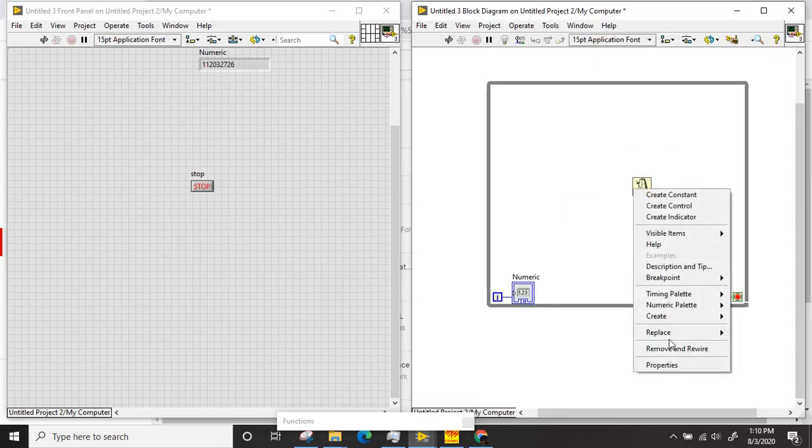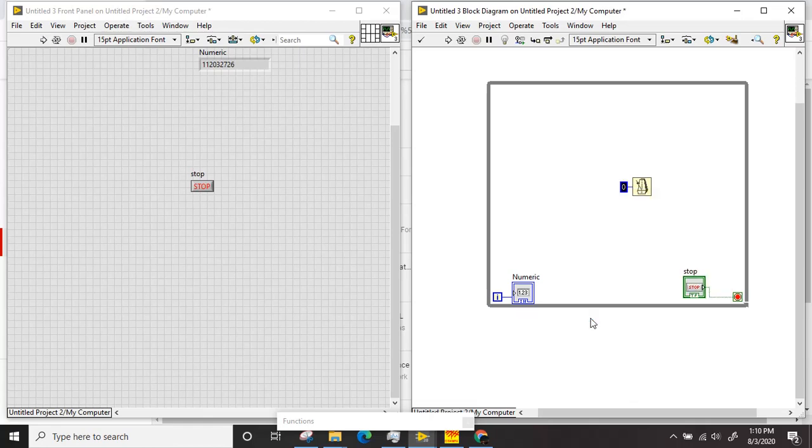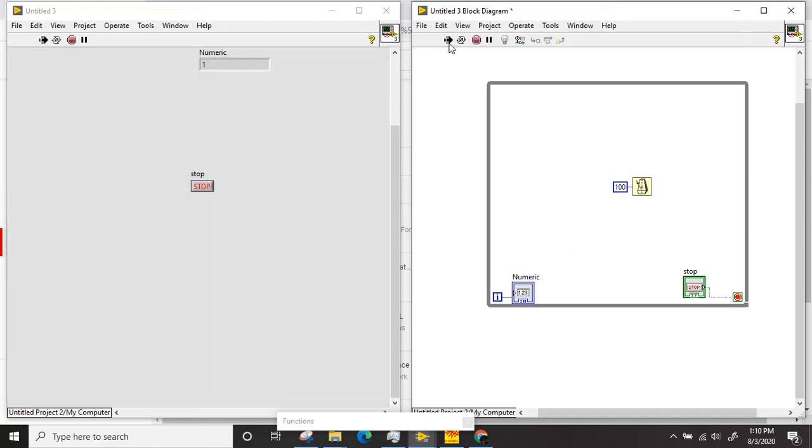I'm only going to do 100 milliseconds this time, just to slow it down a little bit. You'll see that this is counting up. And that basically is how many times this loop is executing.